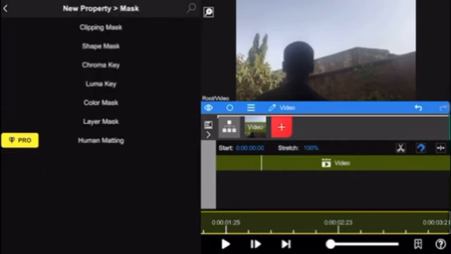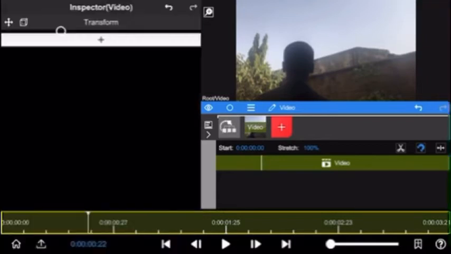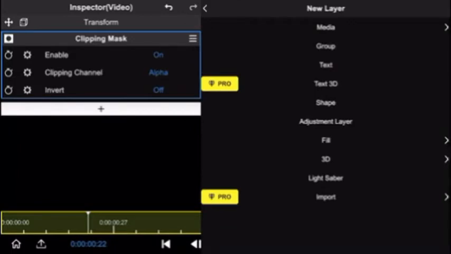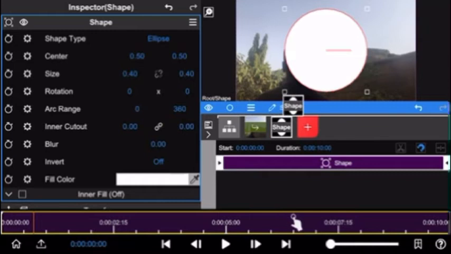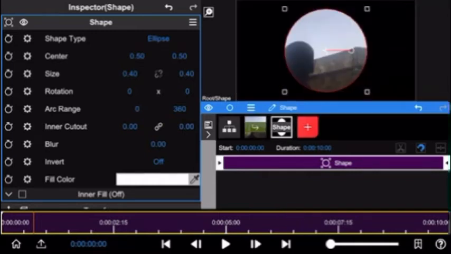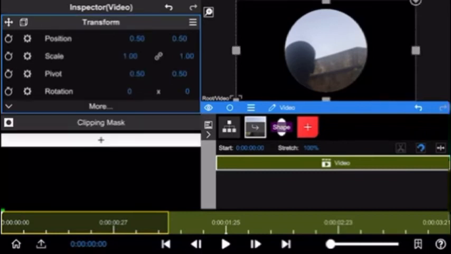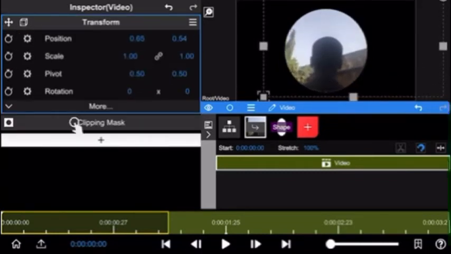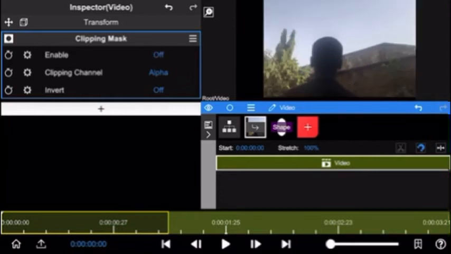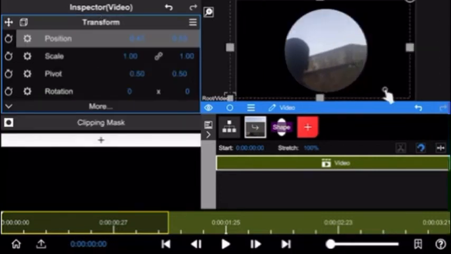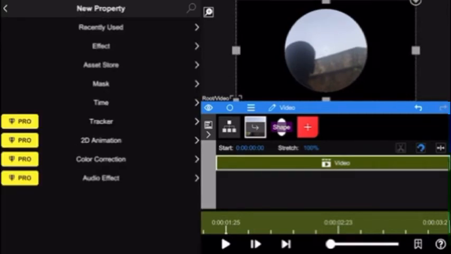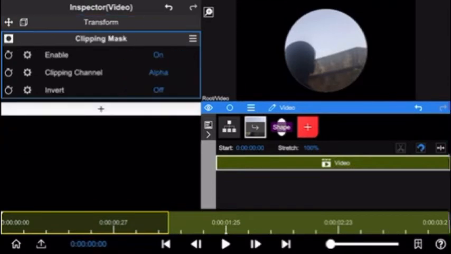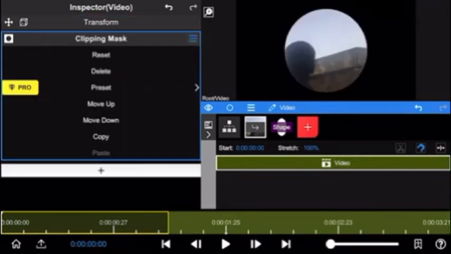Then we also have the mask, and you can create a clipping mask. Basically what a clipping mask does, I just need to show you this right now. If we take our shape layer underneath our 3D layer, you can see that this clipping mask makes it so that this video is not visible except through the other layer that's underneath it, which is cool for making different kinds of effects that you might like. You can invert it, and yeah, that's cool.